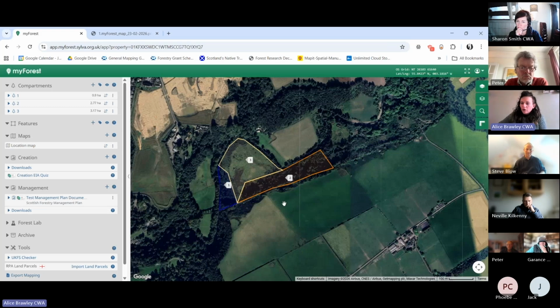So for today, we're going to do an example of creating a map for a felling license. In reality, if you're applying for a felling license, you would need two maps. One of them is showing what you're going to fell, and one of them is showing what you're going to restock with. But for today, we're just going to create a felling map. So this is my community woodland in this example, and I've already divided it into 3 compartments. If you've bought a woodland, particularly a productive woodland, it's most likely already going to have been divided into compartments and subcompartments.